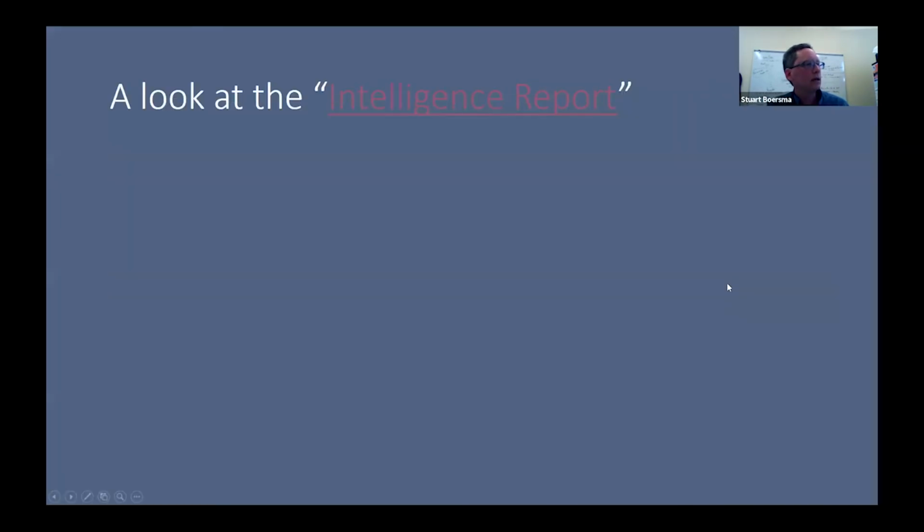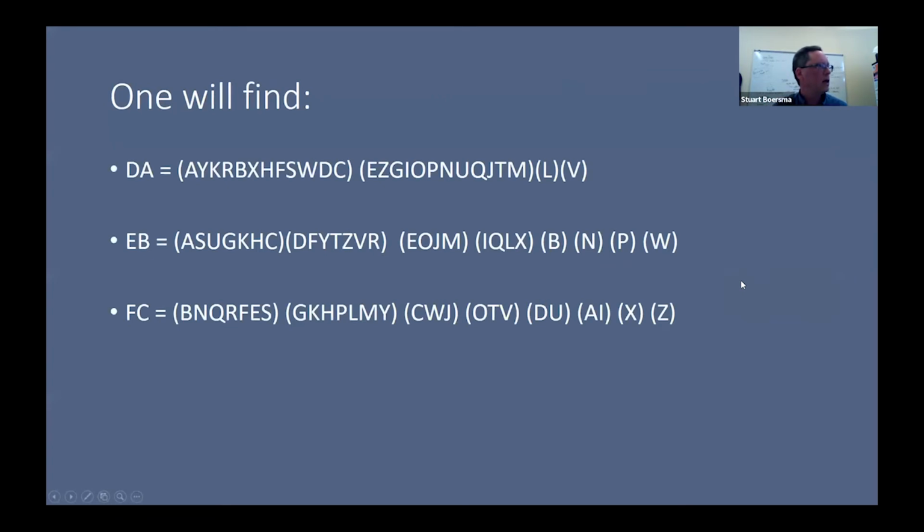And let's see if I can get PowerPoint going again. So you can quickly figure out what that product permutation is, the DA. And similarly, the second and the fifth product and the third and the sixth product. Just from looking at those little 6 letters, you can just do this. We did this on a different example in class once or twice.